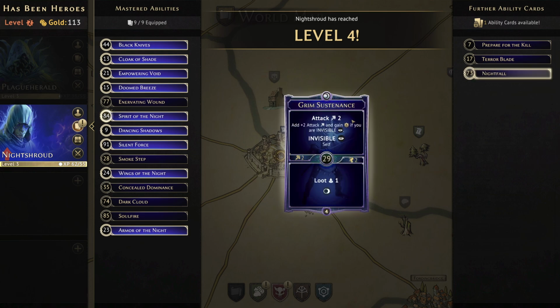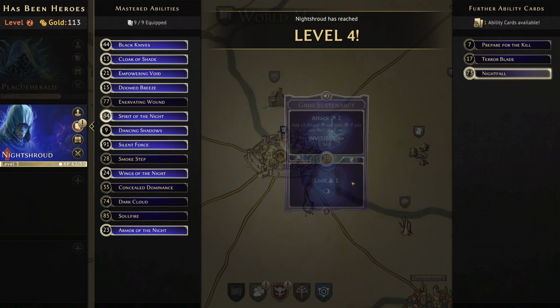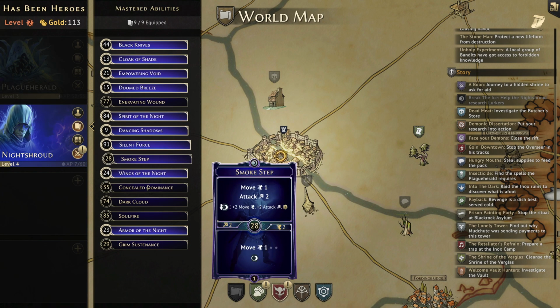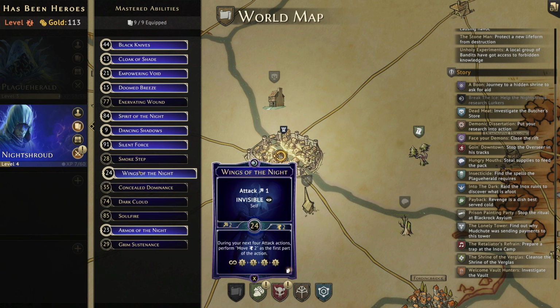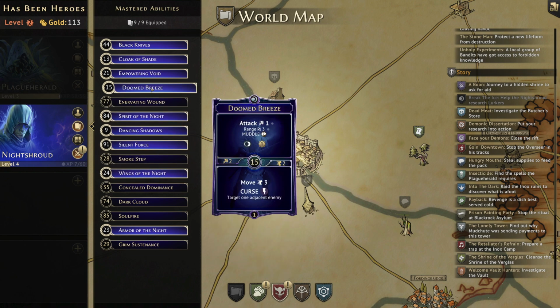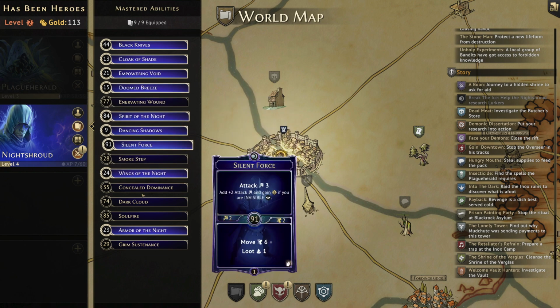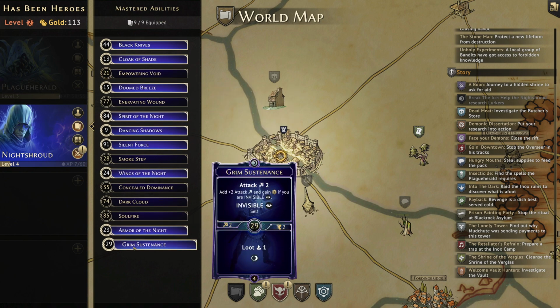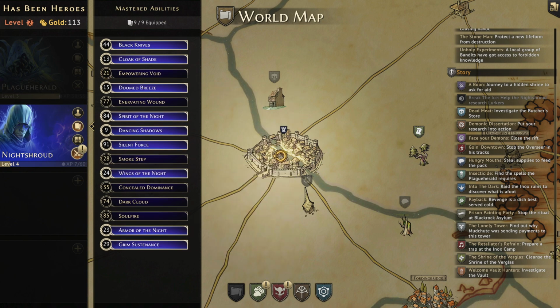But Grim Sustenance, attack 2, add 2 attack and gain 1 if you're invisible, and it makes you invisible. So it's if you're invisible, you're staying invisible. It's got a really nice loot on the bottom as well. So we're going to go for that one, and we're going to fold it in probably instead of Doomed Breeze. Now, instead of Empowering Void. Yeah, I think that's better.